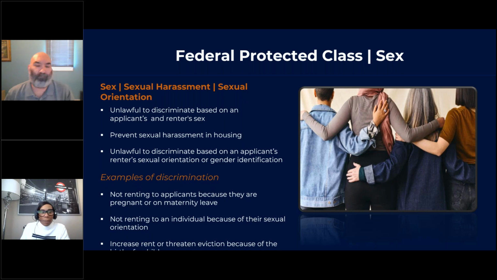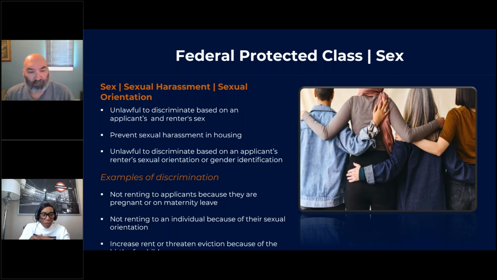Next. So let's talk about examples. This goes under sex: not renting to an applicant because they are pregnant or on maternity leave. That's kind of twofold, because they say, well, do you have any income coming in? Well, I'm on maternity leave. You can't discriminate against me because of my income, as long as I meet your income guidelines to apply. Just because I'm on maternity leave, you cannot deny me.